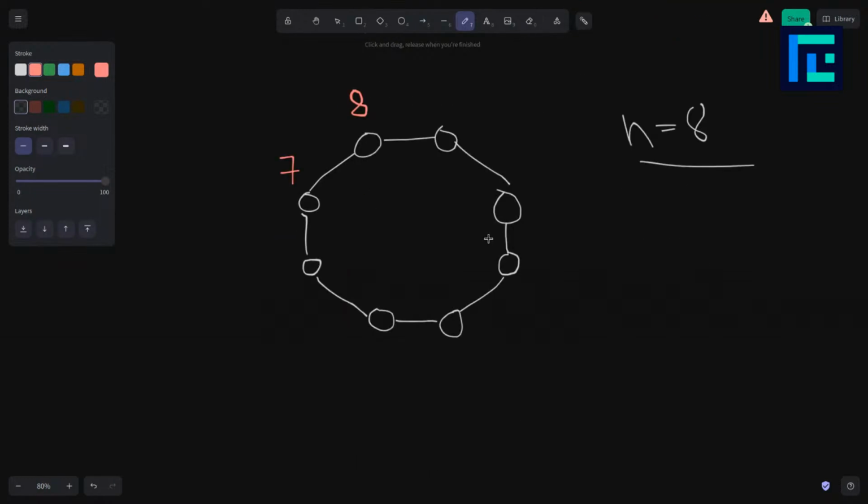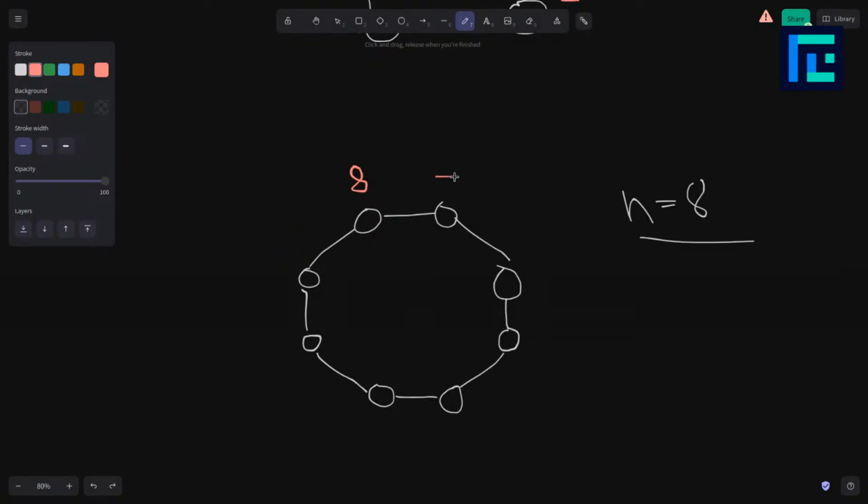So we'll put it here. Or let's just put it here. Okay. So 7 goes here. Now 6 will go next to the largest thing possible. So 6, will it go here or here? So obviously 6 will go next to 8 since that's giving us a maximum sum, maximum product. Then 5 will go here since you can see 5 into 6 and 5 into 7. So it's better for 5 into 7. Then similarly 4 will go here. 3 will go here. 2 will go here. 1 will go here. And we get this interesting alternating pattern.